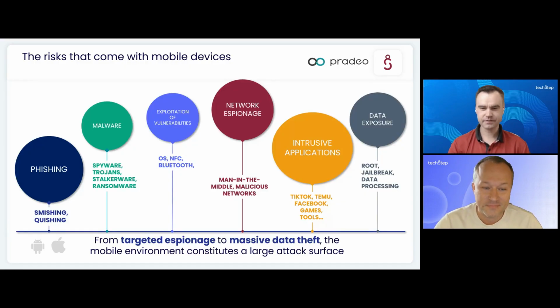Another one is malware, because there are some apps that can look safe for you, but secretly contain malware or spyware and quietly collect personal data or company data. There is also stalkerware. That's a kind of software which can allow somebody to secretly watch what you are doing on the device without your knowledge, of course. And ransomware, which is actually one of the worst kinds of cyber attack, because it locks your files or the device, and hackers can demand money to unlock it.